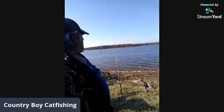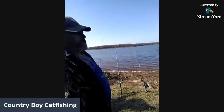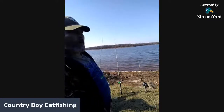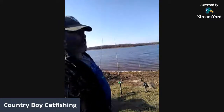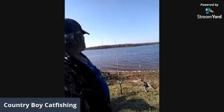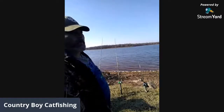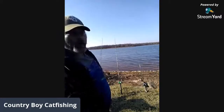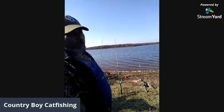Like a lot of them, they use the Santee Cooper rig, which is basically a Carolina rig with a float on it, and it kind of helps pick the bait up. And they'll have rattles and stuff on them, which really work great if you have current. Most of our lakes we don't have current; it's just the wind, but you're not going to really get a benefit from the rattle. But if you do any fishing in the creeks when the creeks flood during the spring, or go hit like Red River or anything where there's moving current, those rattles and stuff and that float might be beneficial to you.